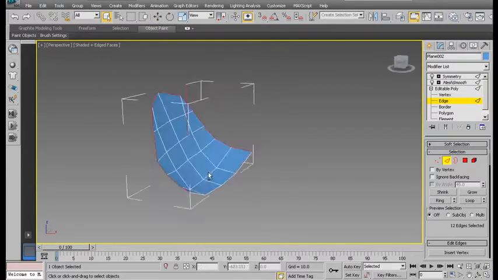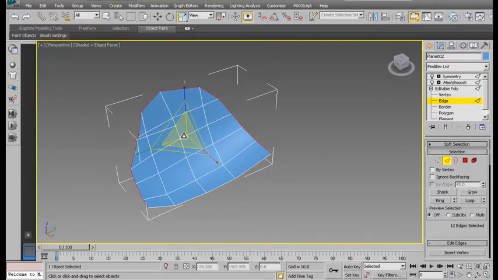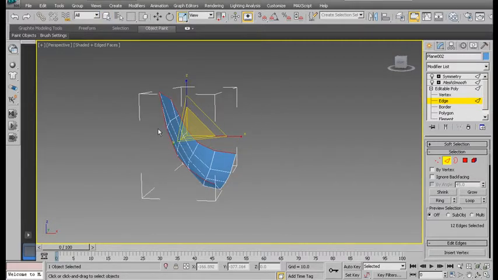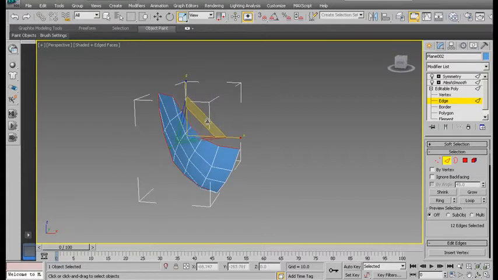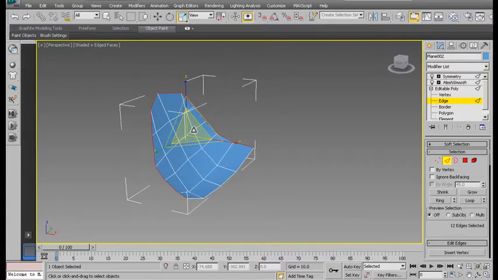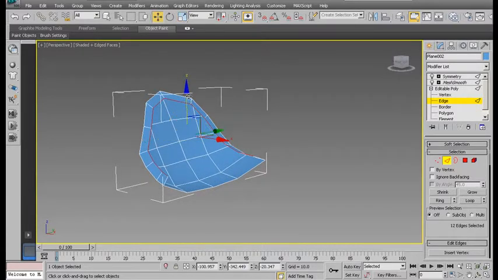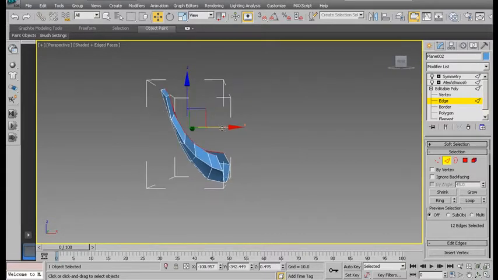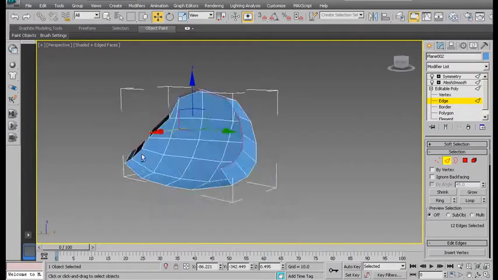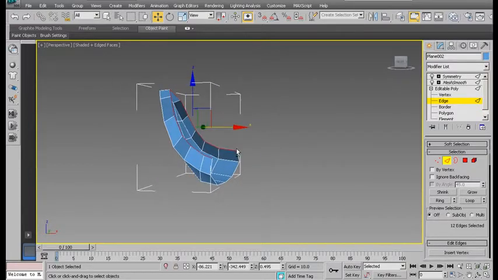Now, actually, you know what? Yeah, okay. Shift and scale. Okay, and you get that. Now, while they're all selected, get onto the move tool and just move them up just a bit and move them outwards, like so. Awesome.